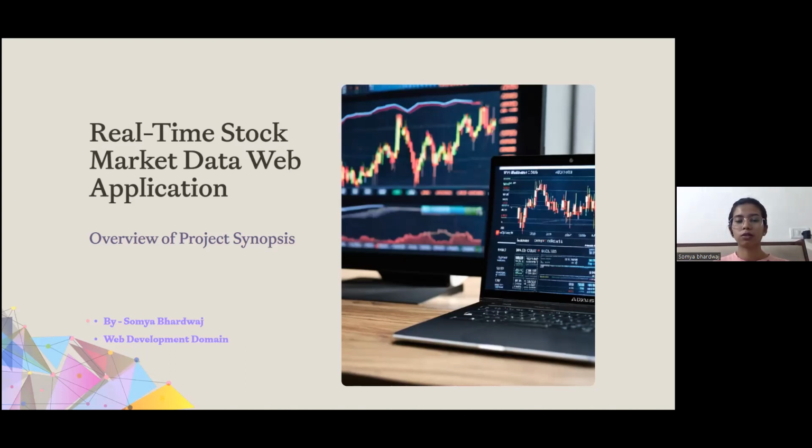These tools and sources work together to give you a website that's easy to use, keeps you informed in real time, and makes sure your data is secure. So, in a nutshell, this project shows you what's happening in the stock market right now. Just like your weather app tells you the current weather, it's all about making stock market information accessible and understandable so you can make the right choices with your money.